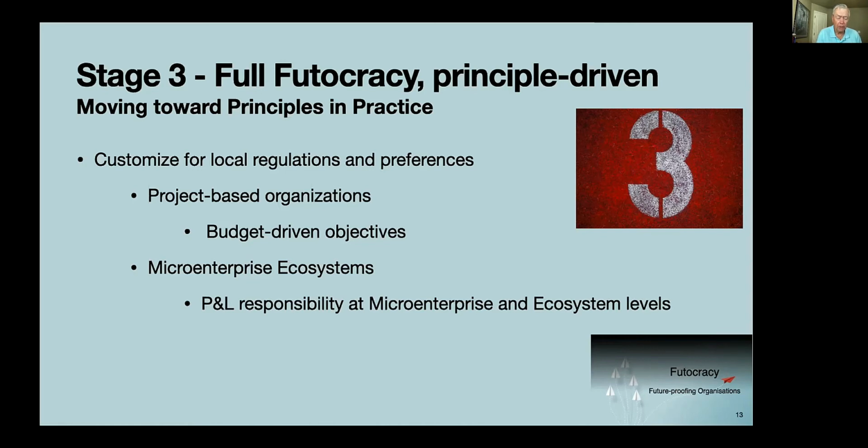But again, to operate at this level, the P&L responsibility requires full transparency. And that's why transparency was set up in stage two, because without that transparency, you cannot get to a P&L across the ecosystem of microenterprises. But again, this is for a line organization or an internal service delivery, but it may not necessarily be for a project-based organization. Different objectives, different variations of a stage three. Nonprofits can also be involved where there's a social objective, in which case at stage three, the sub-principles start to come to the fore of how to modify the basic foundation such that it works as a collective network with distributed decision-making.